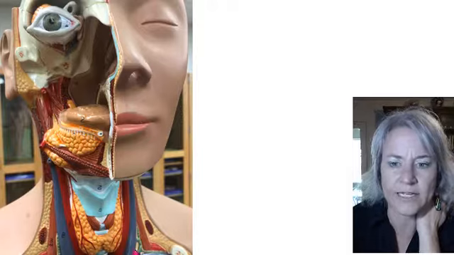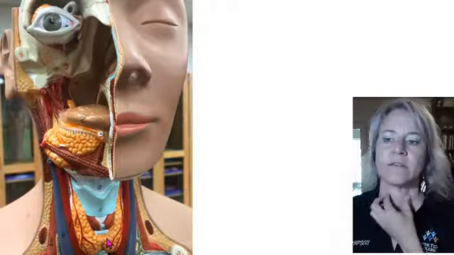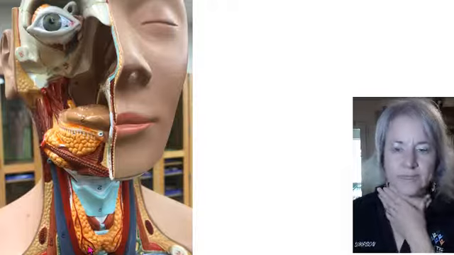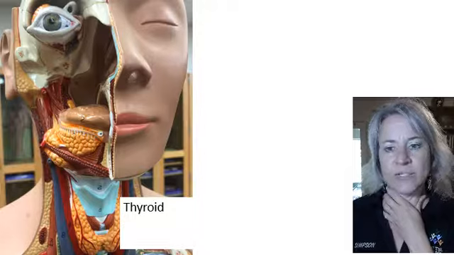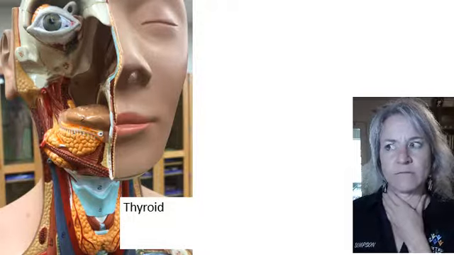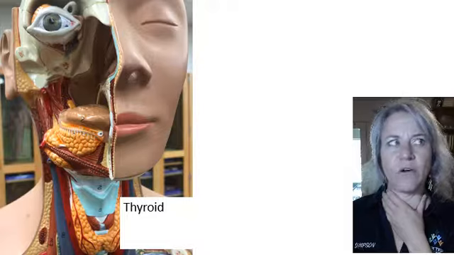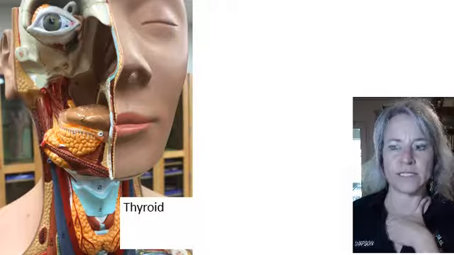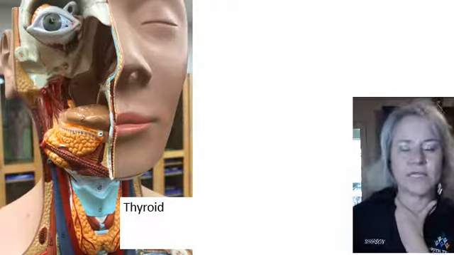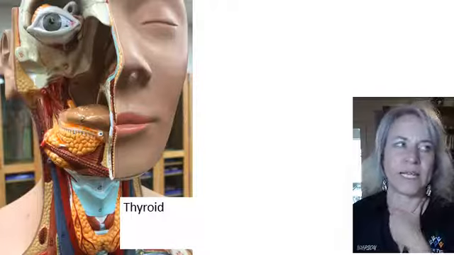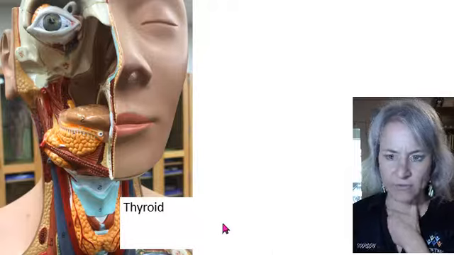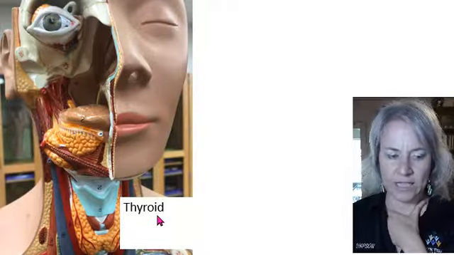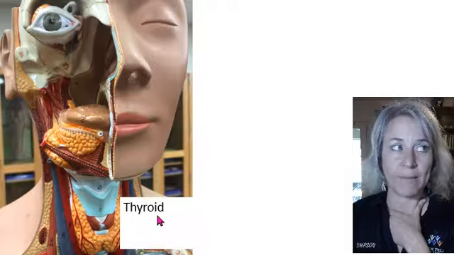Okay, then we have another gland that is in our neck right here. This is the thyroid gland. And it has 2 hormones that come from the thyroid. You should know the name of one already because of the video on homeostasis. You had to give me an example of maintaining body temperature. What was the hormone that comes from the thyroid that is responsible for metabolism?